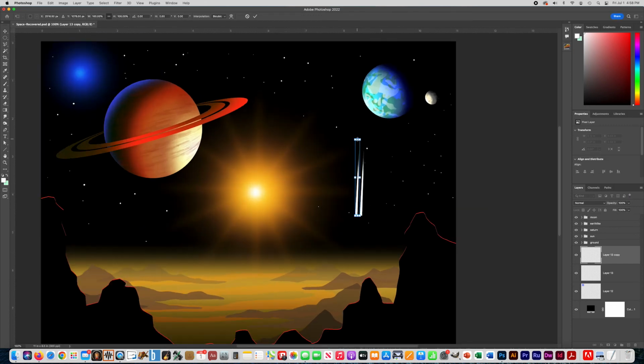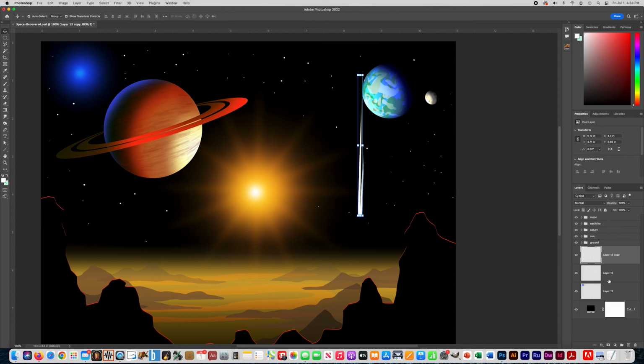And right there in that middle point, hold the Shift key and just pull this out. So we have a really long comet tail next to the shorter one, kind of like this. I'm going to use my Move tool to scoot it over a little bit. And that's probably good enough.